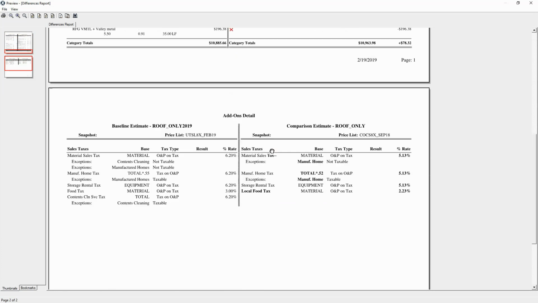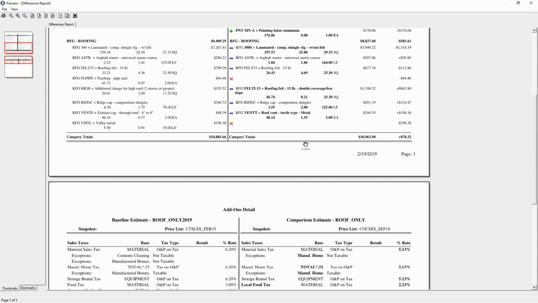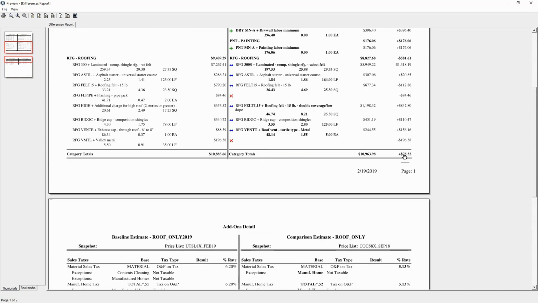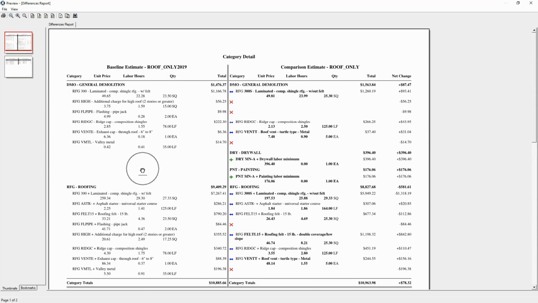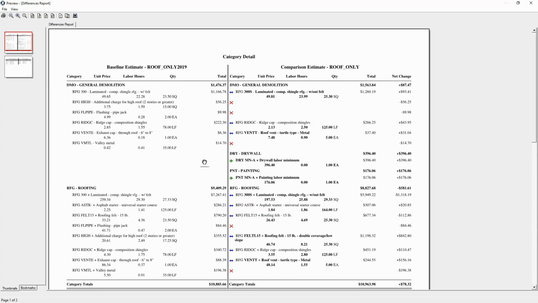And then we're going to go down to the next page, and I've got the material sales tax rate. You can see those are different, actually. We've got different tax rates and also different price lists running. So lots of variations, lots of differences that we can see from running this report. So the category totals, we've got a plus of $78 on this side. And obviously this estimate that I was in is missing some drywall, so that would need to be edited. And some other things would need to be addressed. Now, this is a sandbox, meaning that this is just stuff I play around with. So don't take it literally. Why the drywall and the painting is there, I was just going to show you some of the variations so we could see this plus sign.